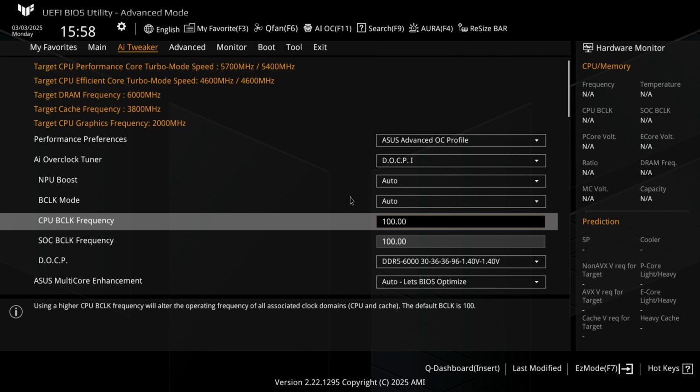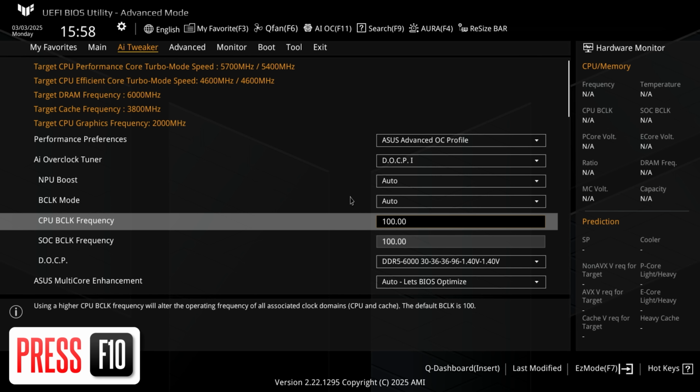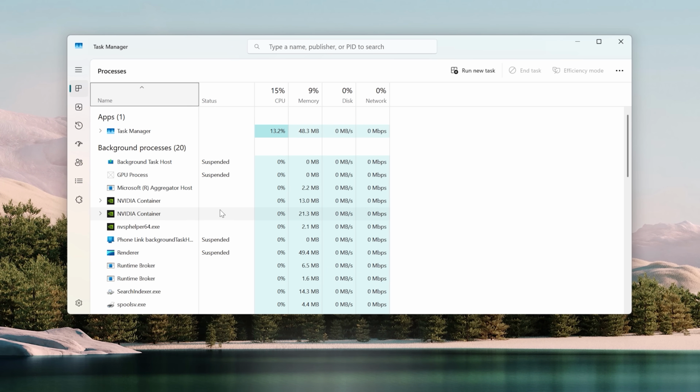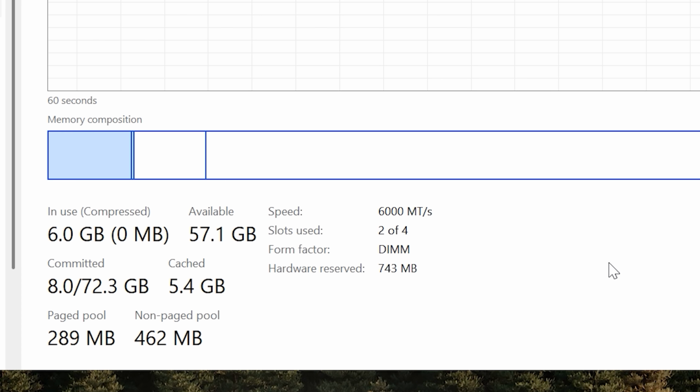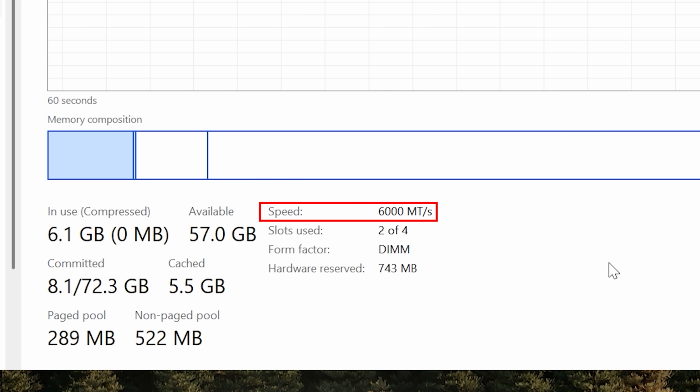That's all we're going to change here in the BIOS, so just hit F10 to save the changes and restart your PC. Once you're back on the desktop, go back into the taskbar manager and confirm that the XMP was successful. If your memory clock speeds are now matching the speed of your memory, then you're good to go. Now, if for some reason the XMP failed and you're experiencing crashes or black screens, then we have to restart the PC and go back into the BIOS and downclock our memory.